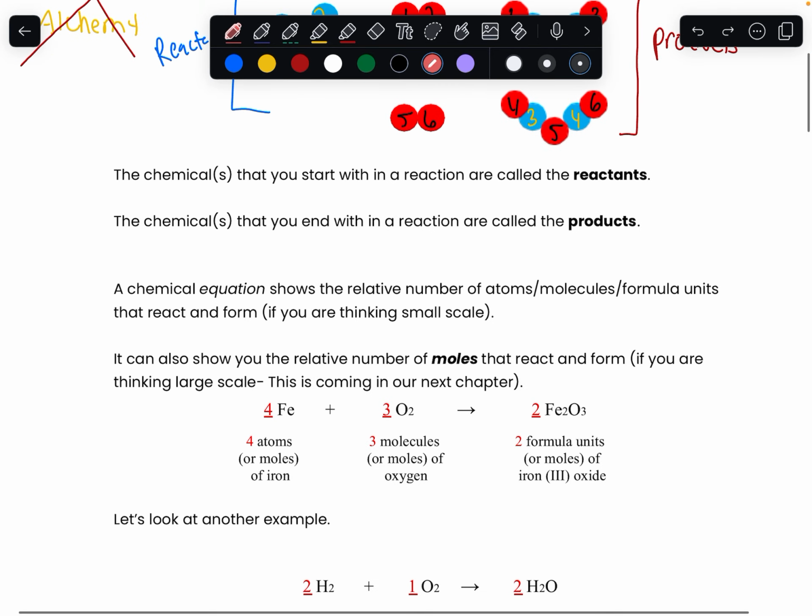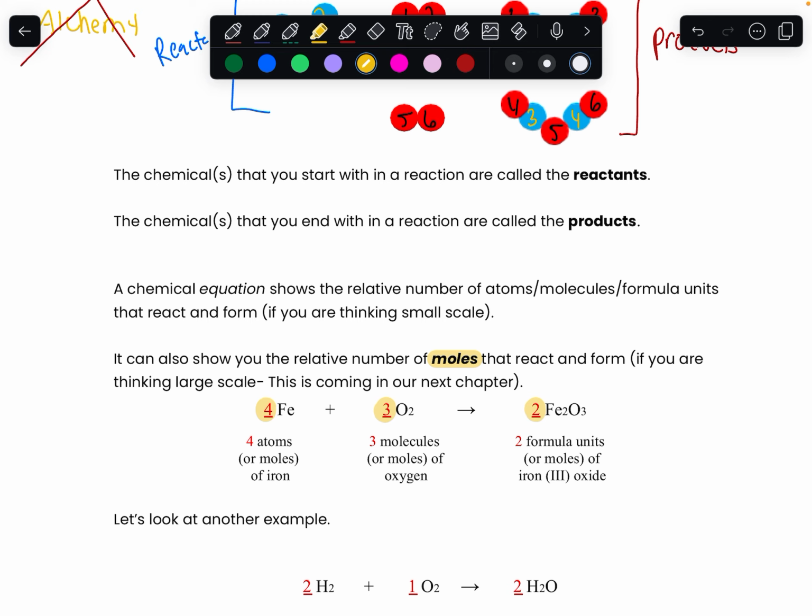But if we're thinking larger scale, we want to make more than just a couple atoms of these substances. We use the unit of a mole from last chapter. A mole is a group of 6.02 times 10 to the 23rd atoms, and that's more of a visible quantity of the substance. So you can also think of these coefficients as the number of moles of each substance it takes to make your particular product, okay? That's typically how chemists think, and they predict how much of each reactant you need to make how much product. If you think about pharmaceutical companies and other things, they need to know how many moles of each thing to put into the reaction to make their quantified product, okay?